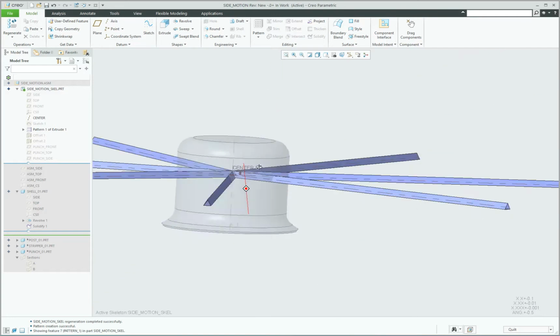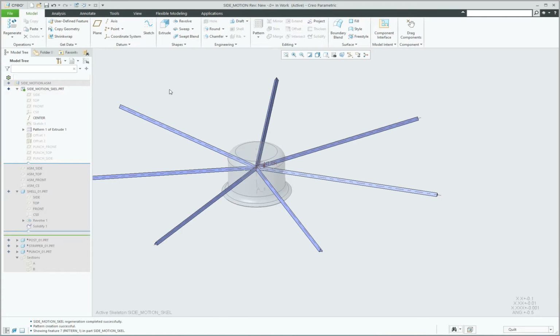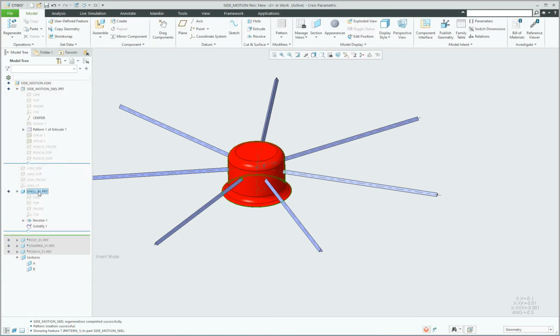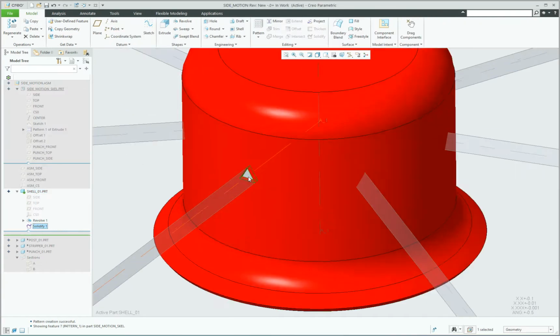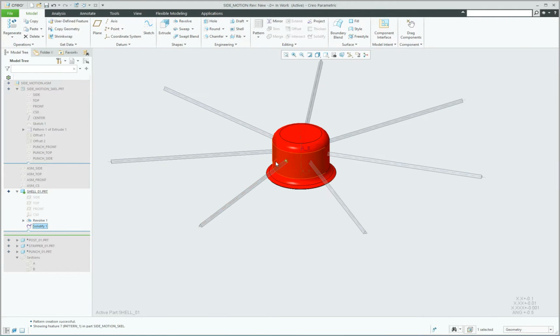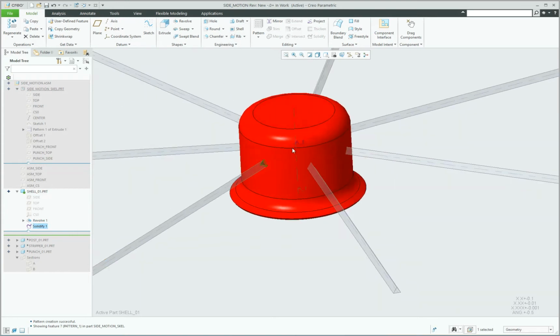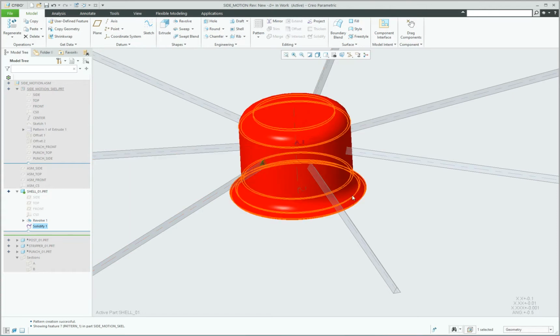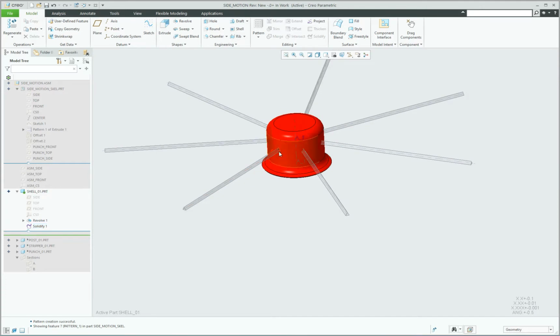Okay, so now if we go back to the shell, the first thought is, well, we already have a solidify. It's already removing material. Since this extrude is patterned in the skeleton, I should be able to select this feature and automatically pattern it, get a reference pattern, but I can't. And there's a reason for that. The solidify itself is referring to a quilt, not a feature, and the feature was the thing that was patterned. If, on the other hand, instead of doing a direct solidify, we remove this solidify and copy the quilt into this model first, then we can pattern that.